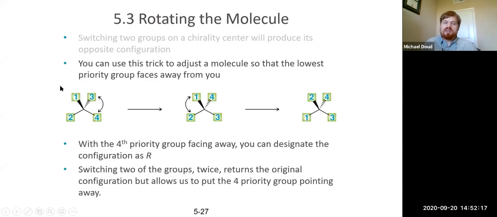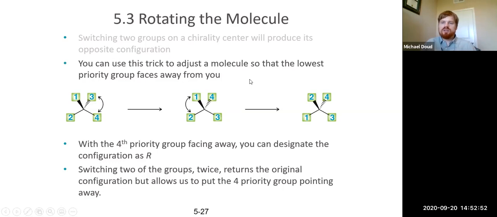Now what you can do is imagine flipping once, so that gives you a different orientation and moves the 4 to the back. Then you can flip again, and when you flip again, all of a sudden you're back at the original orientation, away from you. So you use the first flip to move the lowest priority group back. Then either you evaluate at that moment and say, this is the opposite orientation, so I know my real orientation is the other one, or flip again, and then you know that you're still evaluating the same orientation as what you started with. So I hope that makes sense.